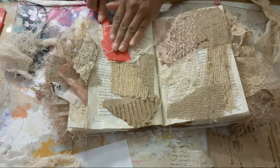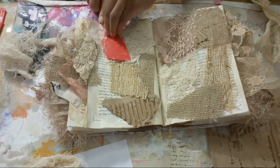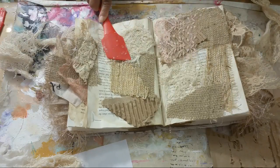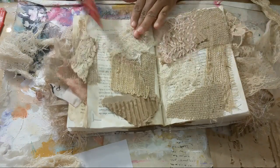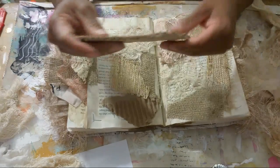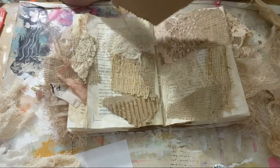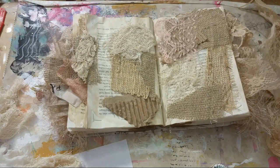I was watching Laurie Marie Jenkins and she makes these altered books, kind of similar to what I'm doing. But you do an entire book — you glue three or four pages together and have a nice base to work off of. She has some really cool techniques so I'm going to be doing some altered books. It's like you're doing mixed media and junk journaling all at the same time — so it's right up my alley. I'll be having videos on that here shortly.